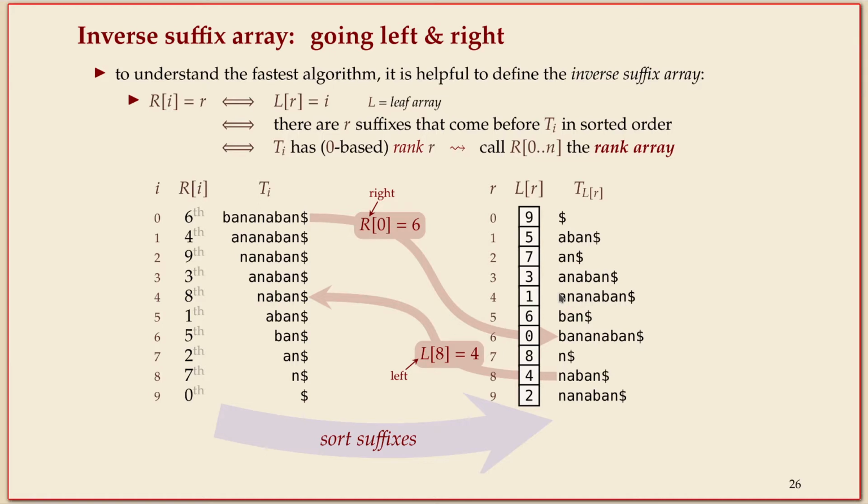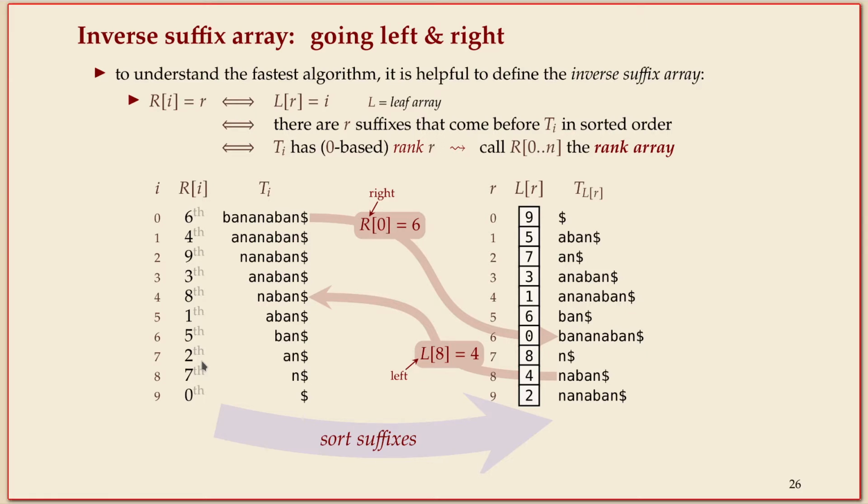Now, the inverse suffix array is the inverse permutation of this list of numbers. Notice that the suffix array always is a permutation. Every number between 0 and n occurs exactly once. It's the numbers 0 to n somehow jumbled. And so you can ask yourself, if I look at what is at the position, well, where's the 7? The answer is position 2. So you would like an array that gives you at position 7 the entry 2. That's the inverse suffix array.